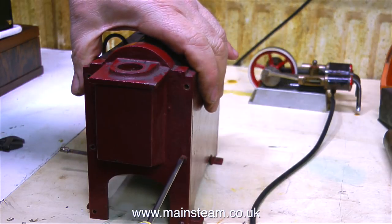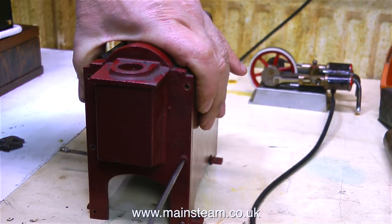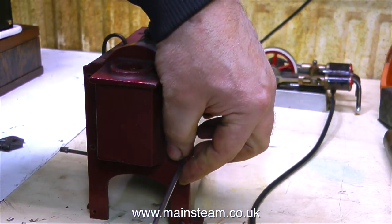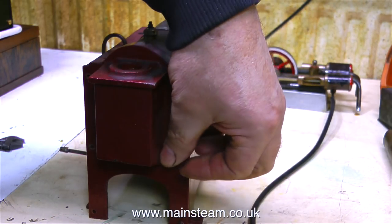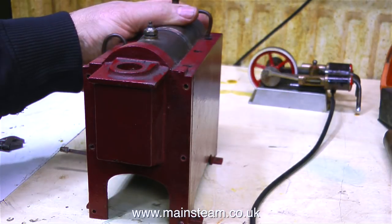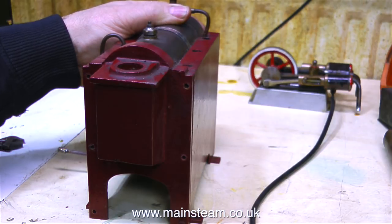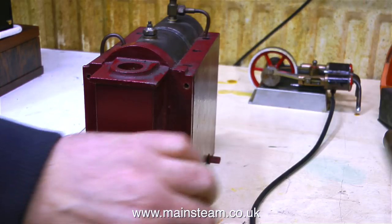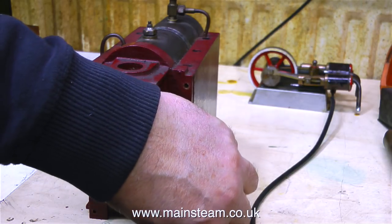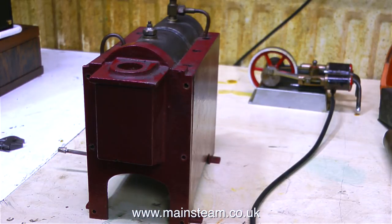Occasionally I do get some good comments on the channel, and the other day I got a really good one which I'm going to read out now. The viewer wrote: Hi Keith, the engine was last steamed nearly 40 years ago, and it did run and steam lovely. The paint was put on by my own hands, but I was only 12. The engine was given to my father from his friend from Mablethorpe, who had a big amusement arcade. He also had a building attached to the arcade that was full of model engines and locomotives. At first I thought maybe this was just another odd viewer, but he went on to describe certain aspects of the plant that he couldn't have seen on screen very accurately.